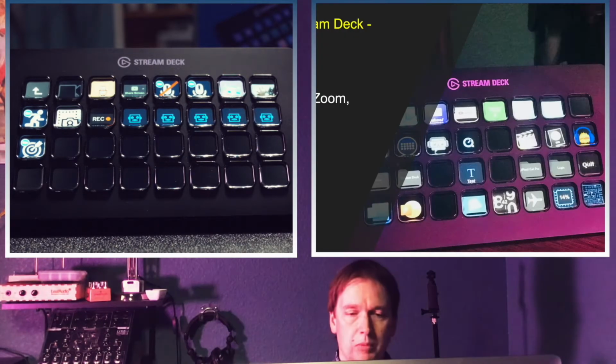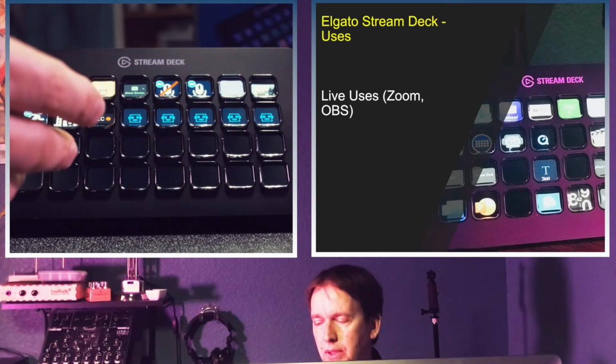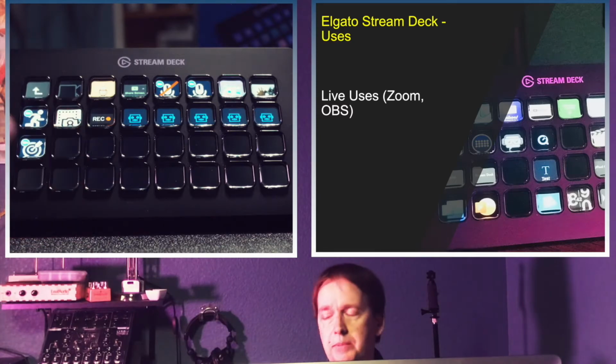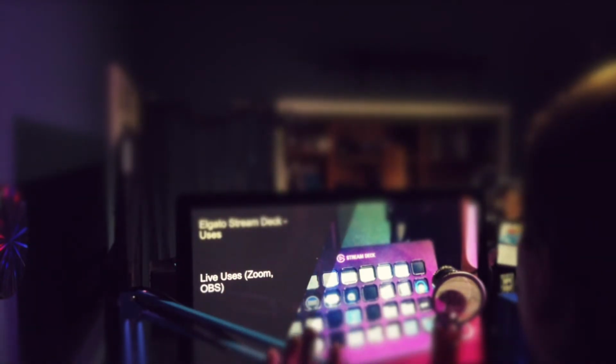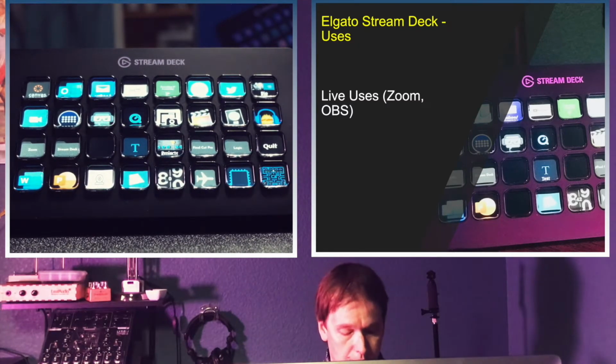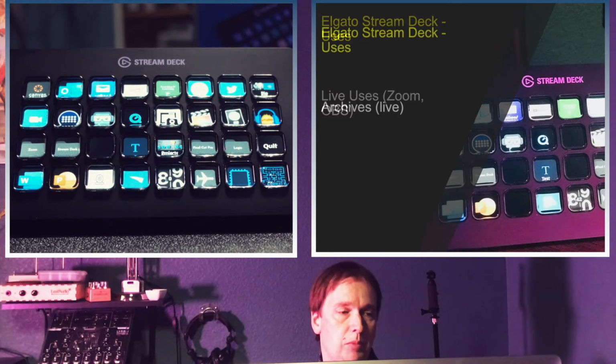We'll go back to PowerPoint. But again, I think for live uses, you can't go wrong with something like the Stream Deck. If you have all these commands set up ahead of time, all you have to do is start your meeting. You can very quickly adapt to what's happening on screen, particularly if you have people Zoom bombing or unwanted people participating in your session. You can take control of that meeting and control those participants in real time using all the keys that you've set up customized for Zoom. So really cool for live use. And again, check out my video on OBS for more about how to use it with OBS.